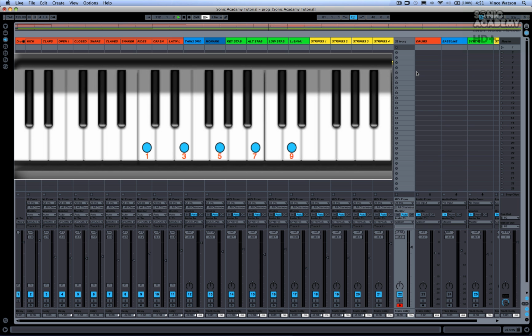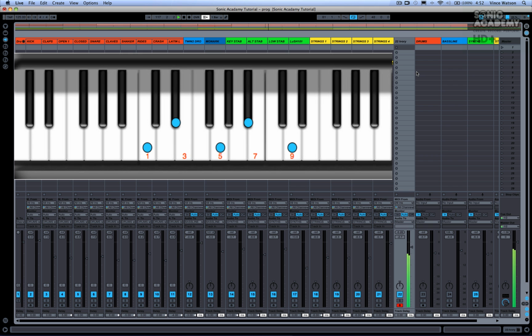Now let me play C 9th major, and then C 9th minor. To play the minor 9th chord, you drop the same 2 semitones, which is the 3rd key and the 7th key, down onto the black keys underneath them.